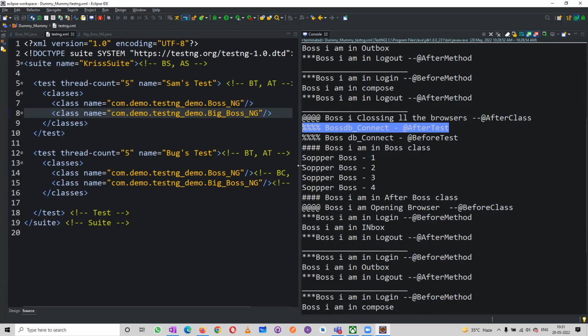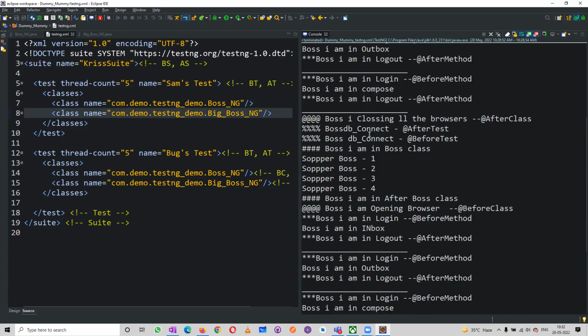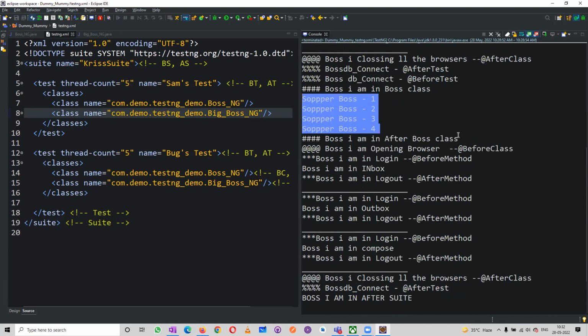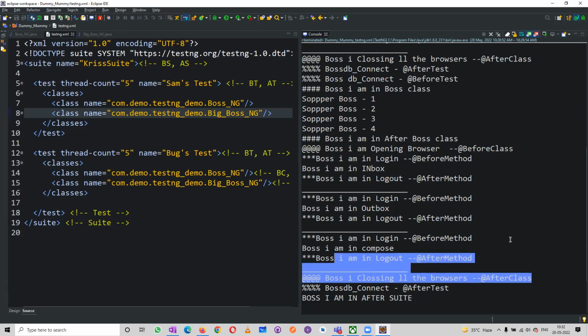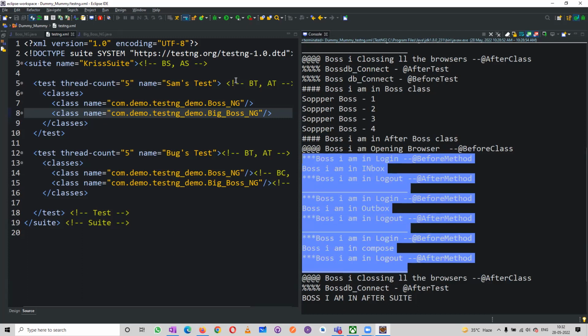For bugs test, before test executed, after test executed. And for this particular class, before class, after class executed, and the statements executed here. Now this is for another class, with its before class and after class. That's it. So before suite, before test, after test, and class level, all these things would be executed.